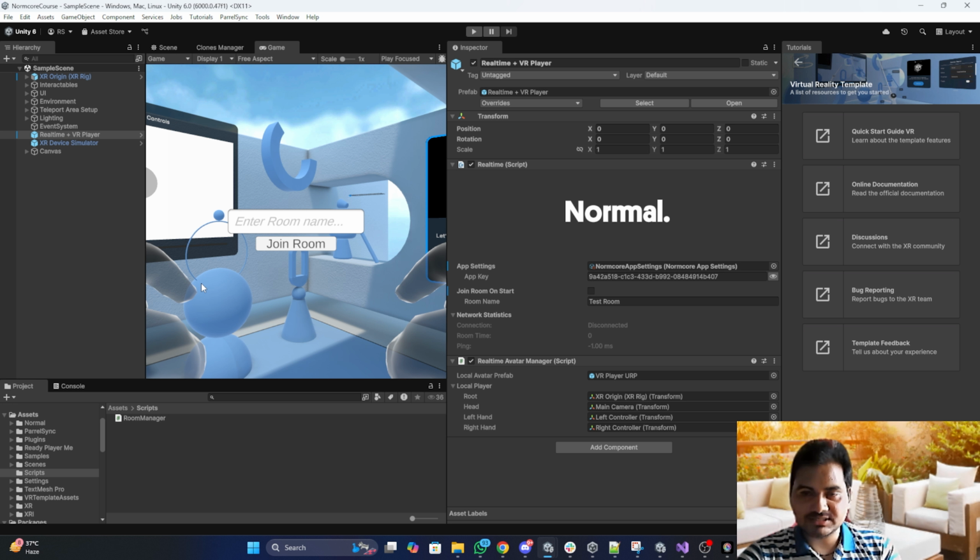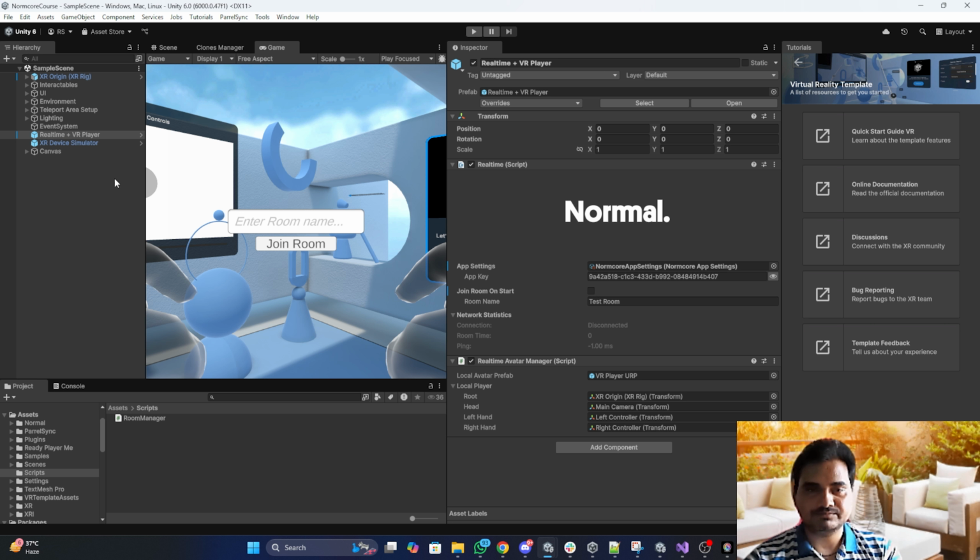The room concept is like this: if somebody joins first, there will be one room, and if somebody else comes and enters the same room, they will be joined in the same room. Otherwise, you enter 1 2 3 and your friend enters 1 2 3 5, so that will be a separate room. You have to always remember this. That's why in this case you were always in one room, but if you are providing a custom room, the room name will always be the same for all the players who want to join the same room.